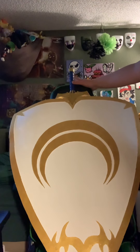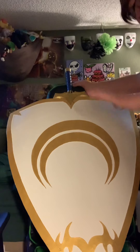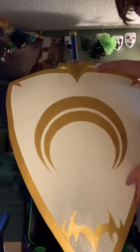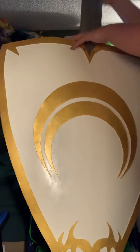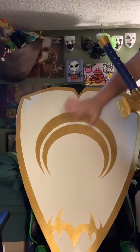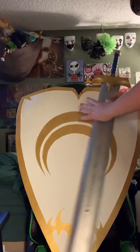Separately, I would recommend the sword over the shield — purely for this reason. If you get just the shield and you get a sword from somewhere else, because you know, sword and shield combat — it might not fit in here. Then you have a whole other problem; you'll have spent all this money and have to buy another one. So buy the one that they supply.